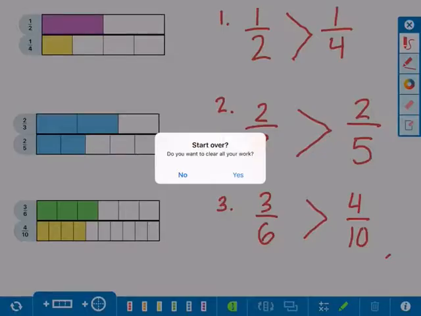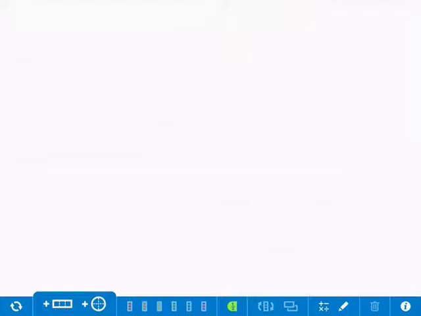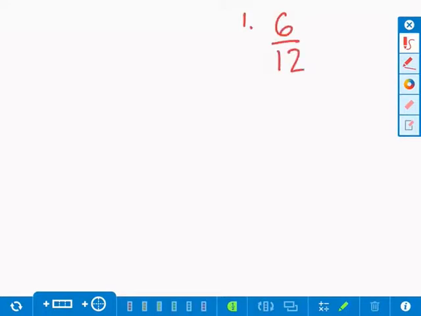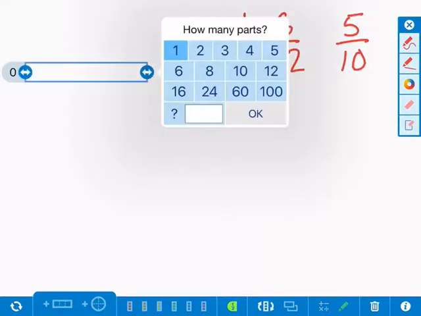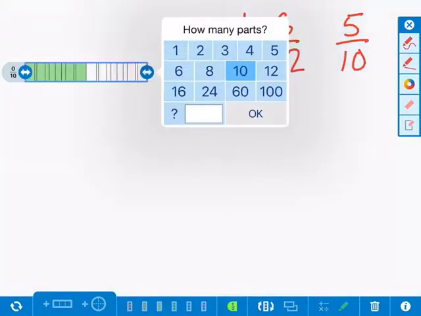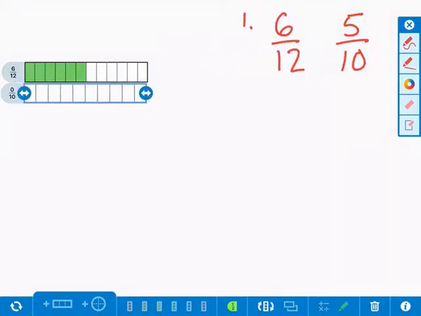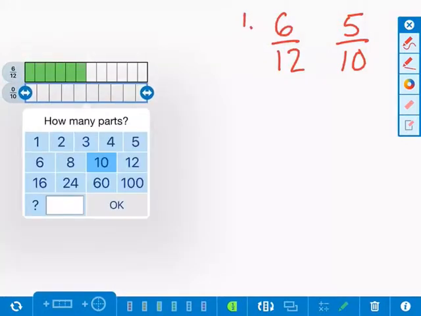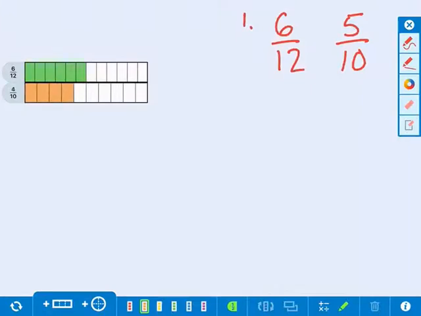Okay, let's start over. Let's do the next set, set number 2. The first problem is 6/12 and 5/10. So if I have 6/12, 2, 3, 4, 5, 6, and 5/10, you can see that they are the exact same amount.